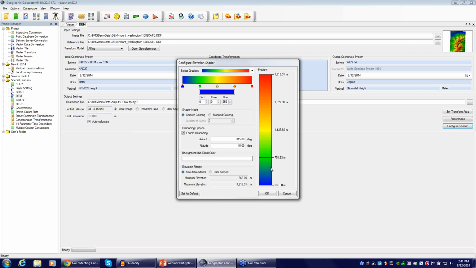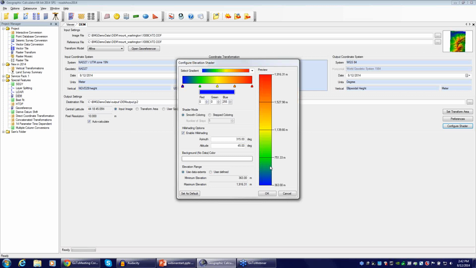They don't actually store any of the colors. And there are a couple of things you can do here on the raster transform job with these transformations of the vertical coordinates. One is you can write it back out as an elevation model. So you can perform whatever type of geoid transformation you'd like to see, and then that will be reflected in the elevations that come with the output data.